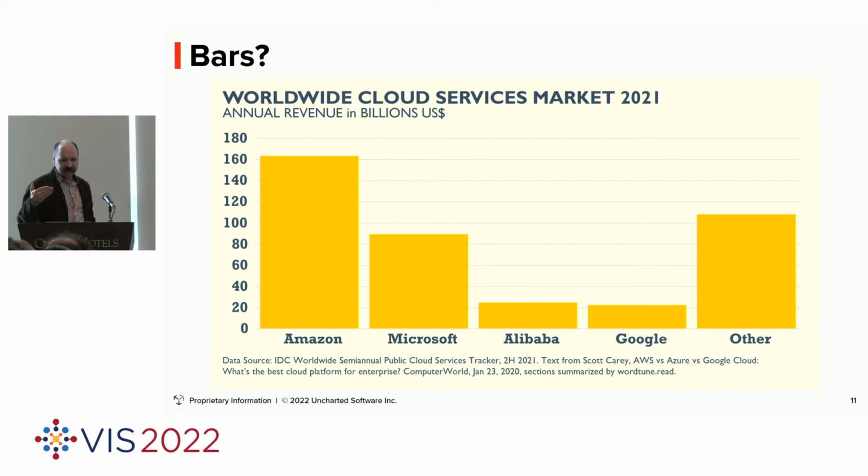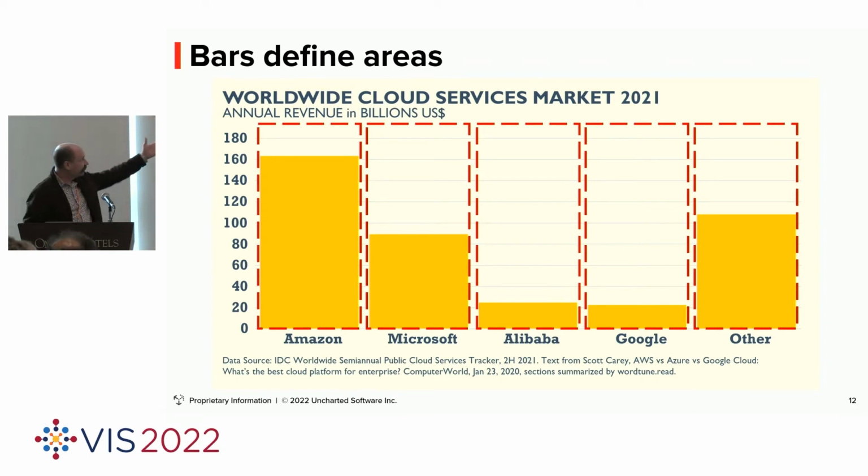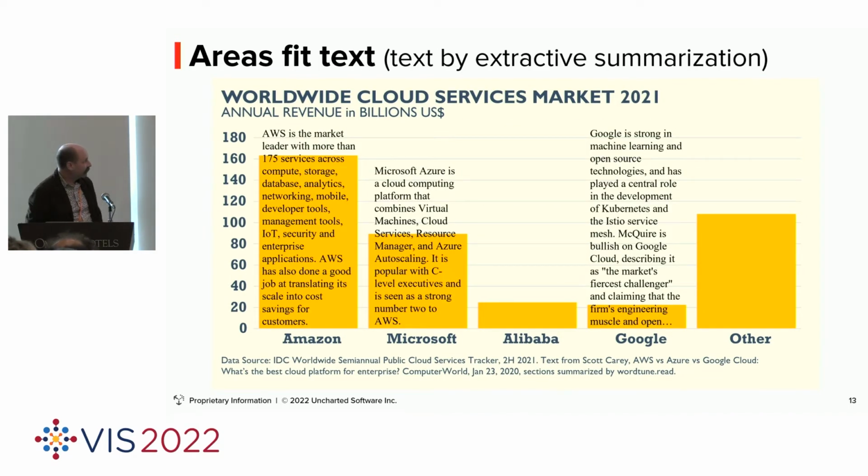I'll also point out that other representations have implied areas in their visualizations, right? So in a bar chart, the entire column of the bar is actually associated with the data. And so you could layer text onto something like that. And here we see the differences in cloud computing: Amazon's strength is low cost, Microsoft is about things around ease of use, and Google is about things around machine learning. Those are important data points to understanding the why behind this chart, and it can only be expressed with qualitative text.